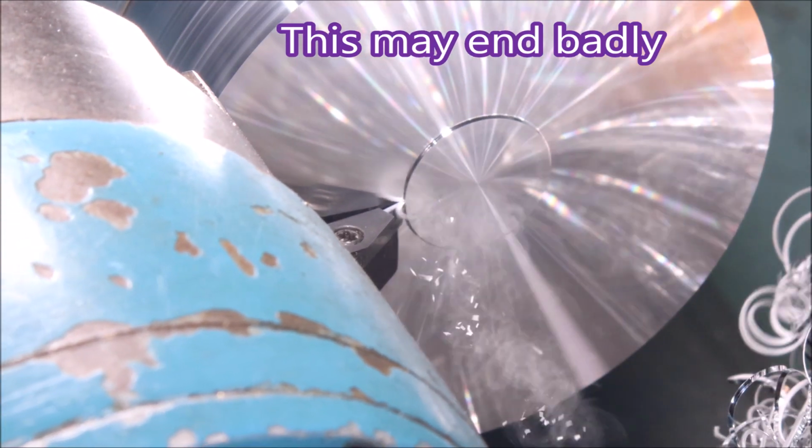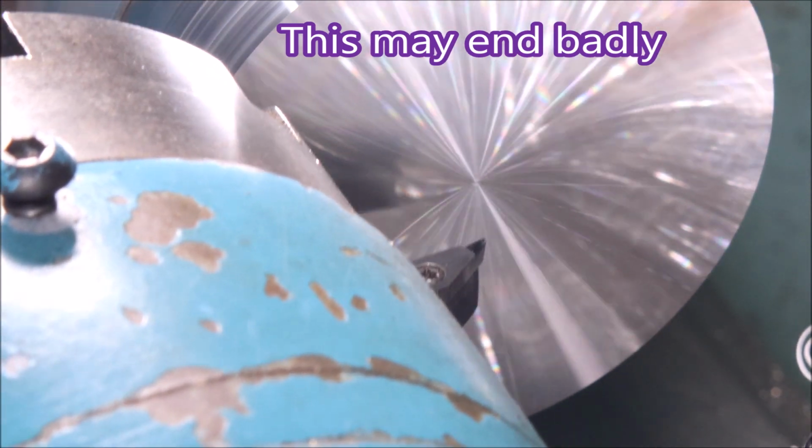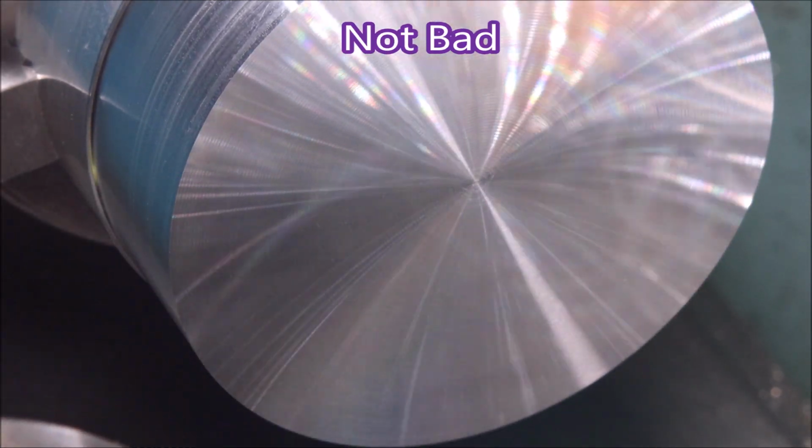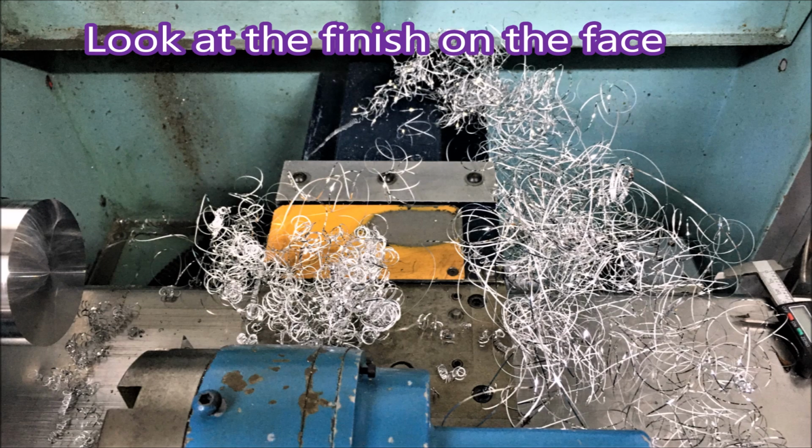I thought it was going to end badly, but no, it finished off quite well. And really quite a good finish. You can see some rub marks on the turning there. But again, the face is not bad.